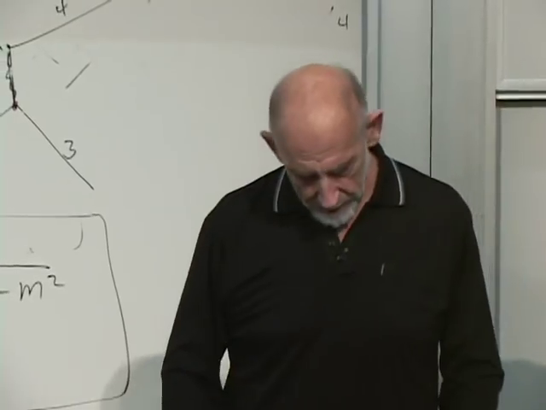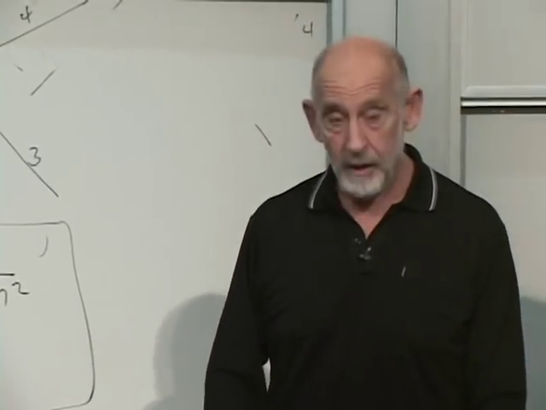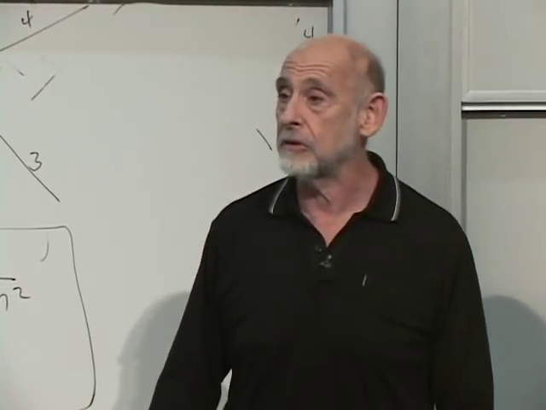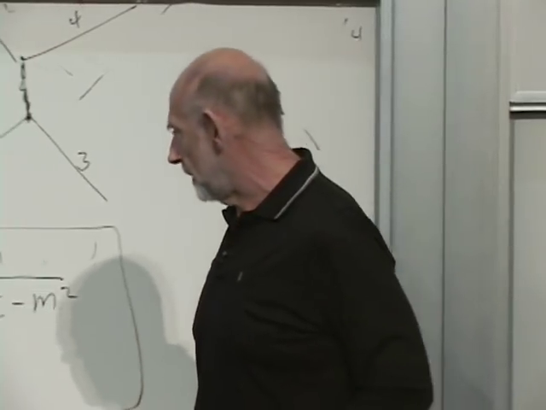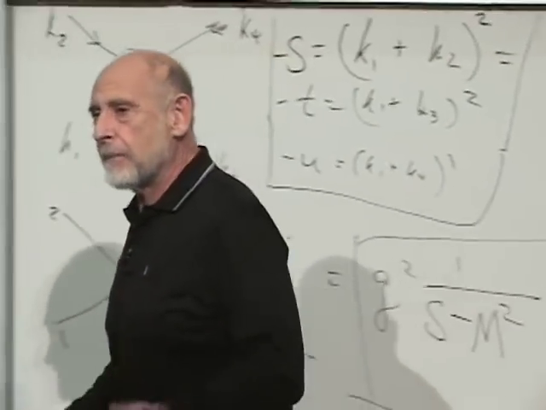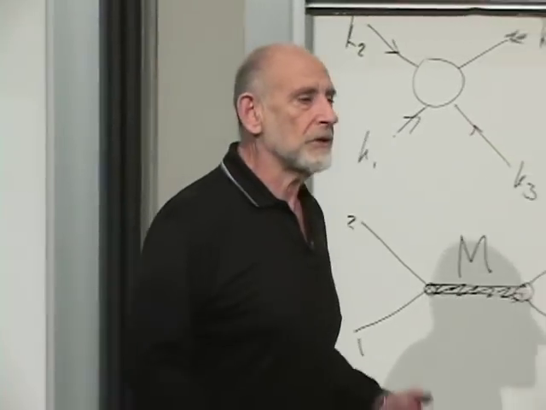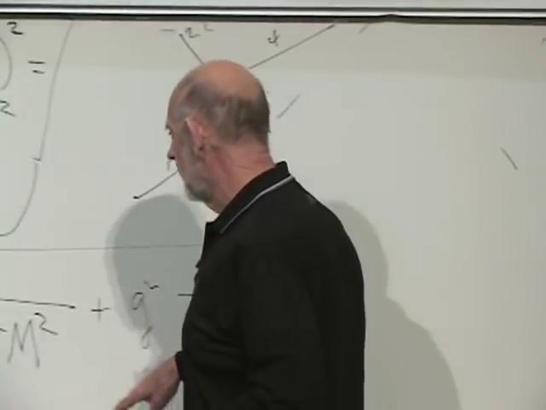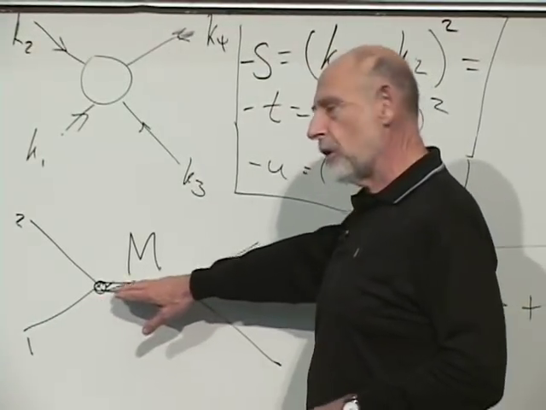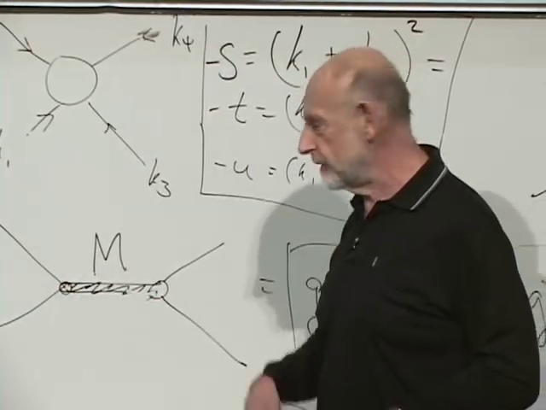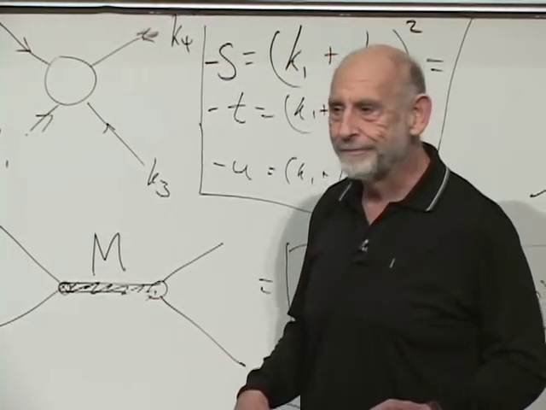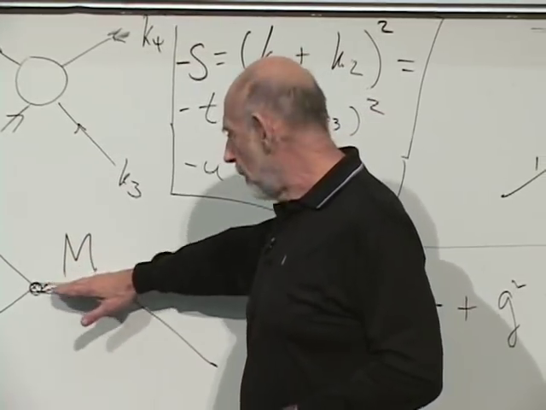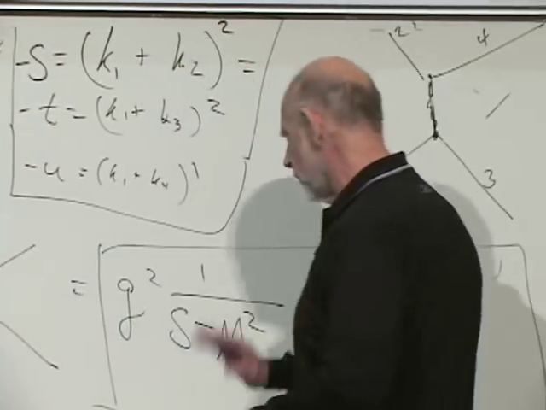And people in the 60s, basically beginning sometime around 1965, 66, 67, tried to concoct mathematical amplitudes with interesting mathematical properties that would represent all of the possible particles which could go in here. This was trial and error. It was just making up formulas to try to represent the different particles which could go in here.